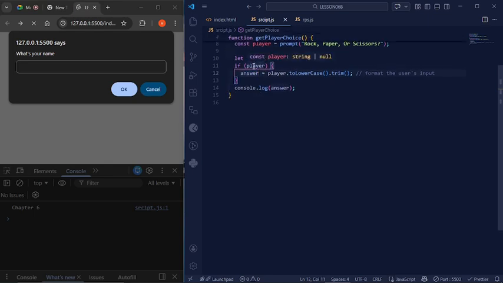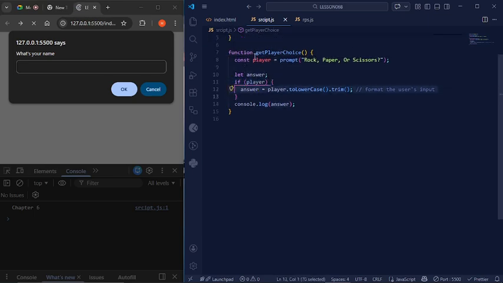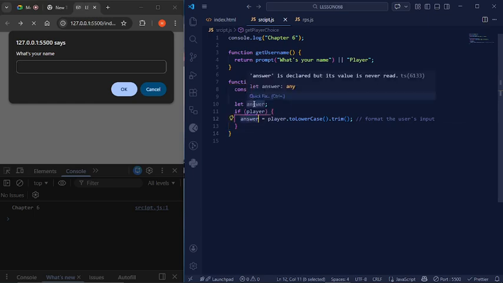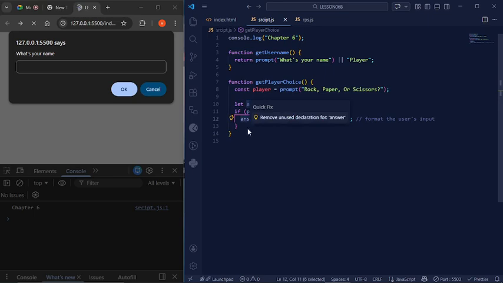And then if this variable exists, that means if the player has entered something, we do all of this. We'll format the input and give it to the variable answer.